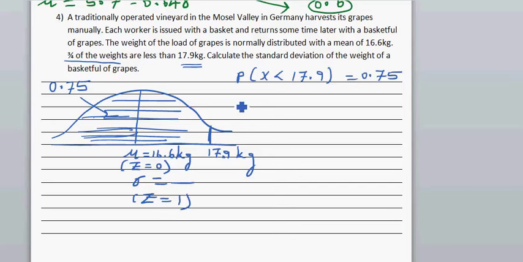Now you know how to do it. We are finding the z-score. We first need to find the z-score using a calculator. Go to inverse normal, and the left area is going to be 0.75.